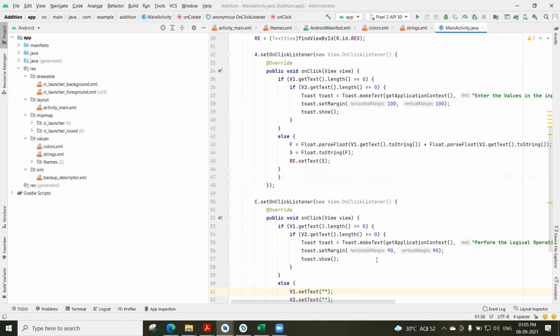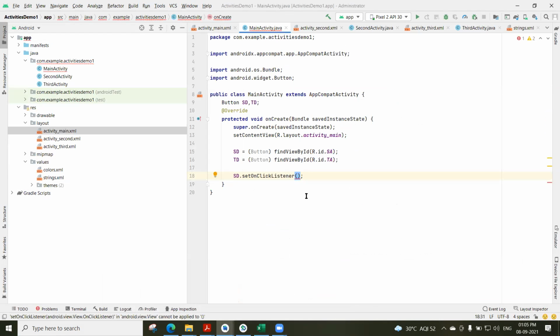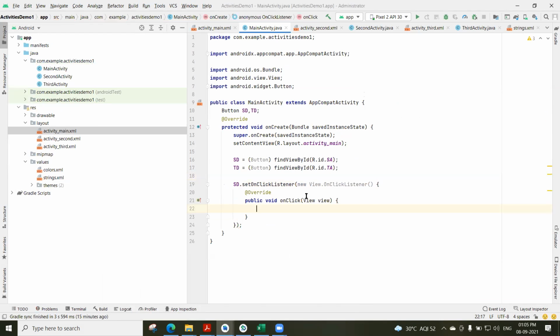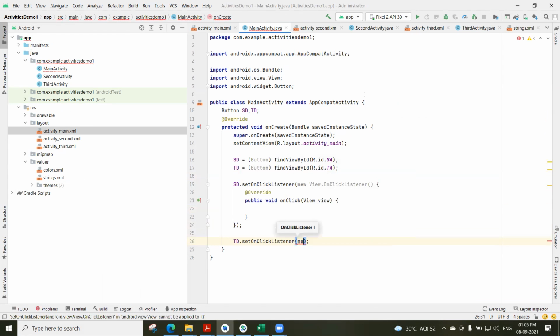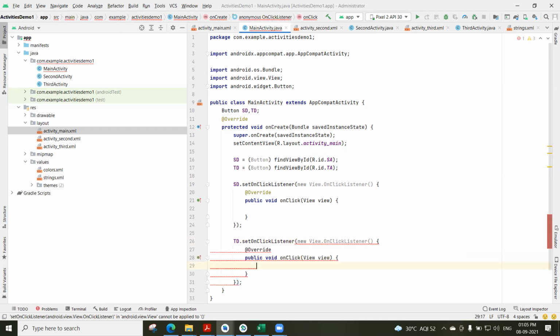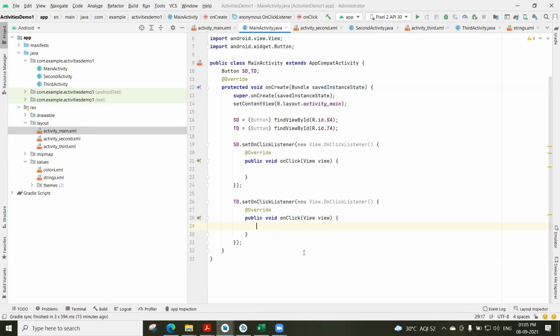New View.OnClickListener. The block will be ready for us to work further. Keep this. And next is the intent concept. I will initiate this. Also td dot. Okay, two blocks are inserted. Is that clear?